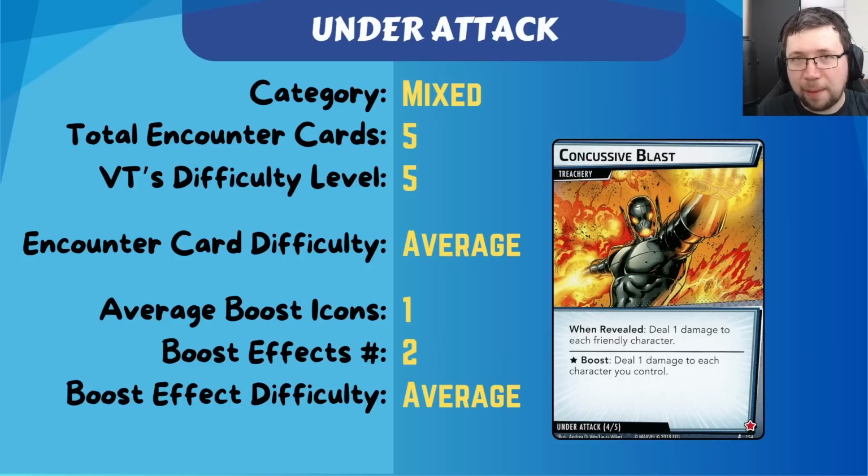But if you do dare block with an ally with 1 hit point left, as usual, the boost effect from Concussive Blast can take it out. Kind of makes it like overkill, which is quite annoying. But not too difficult, but you have to respect it, and the side scheme with it can be a little bit of a problem as well. It can scale up quite a lot in multiplayer.